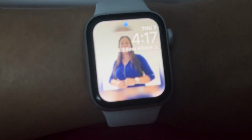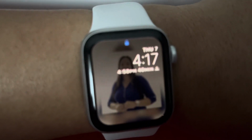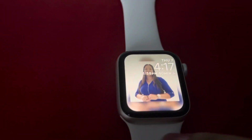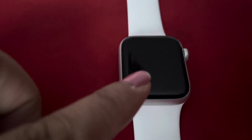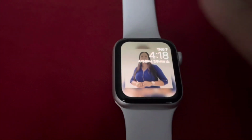What I like about this watch, guys, is when you have a phone call, you can see right there. And if you don't want to answer the phone, you don't need to turn off your iWatch. So this is all you need to do. If you have people calling you, just put your hand like this, and it automatically goes silent. And that's the good thing about this watch. That's very surprising for this watch, and I really like it. So that's why I'm glad that my husband gave this to me.